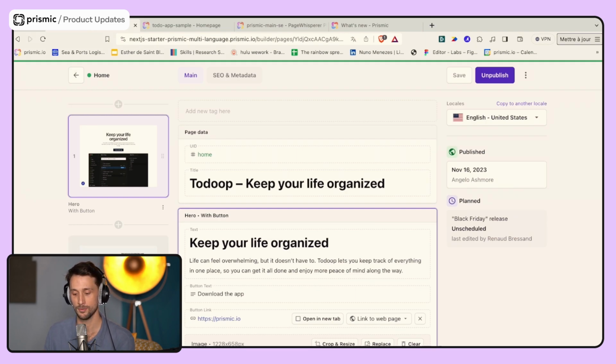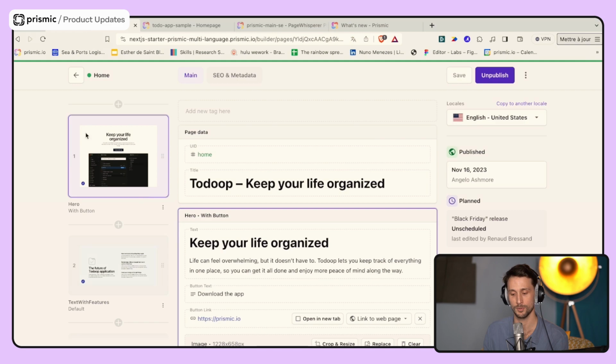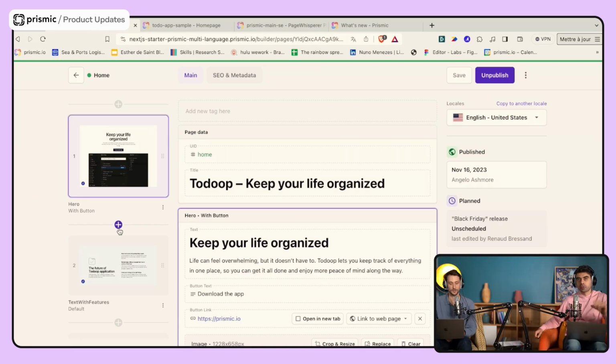As you can see in the left part of the screen, you have here what we call the table of slices. That is a simple representation of your page, and that you can interact with. So let's say that I want to add a new slice. So on the left, this is my page. Yes, that's your page. But there are spaces between things. Yes, exactly. Those are slices.